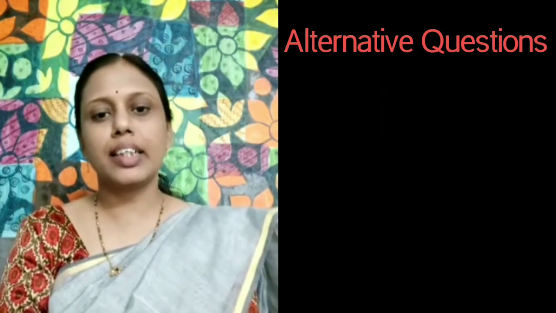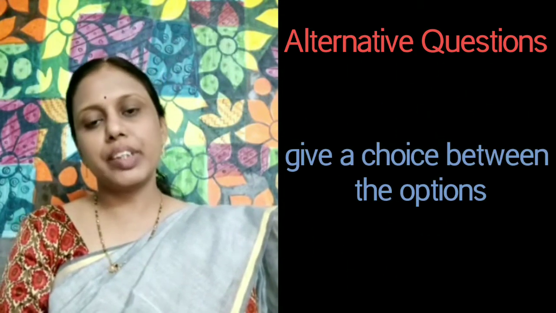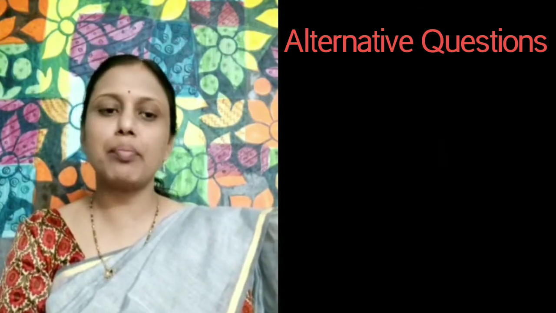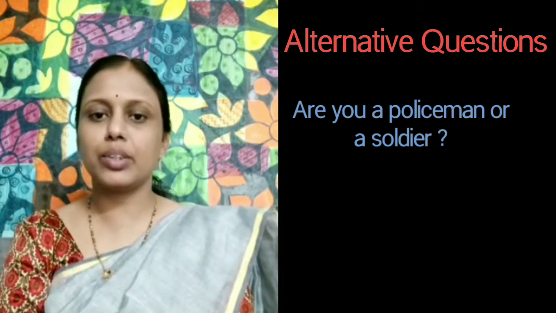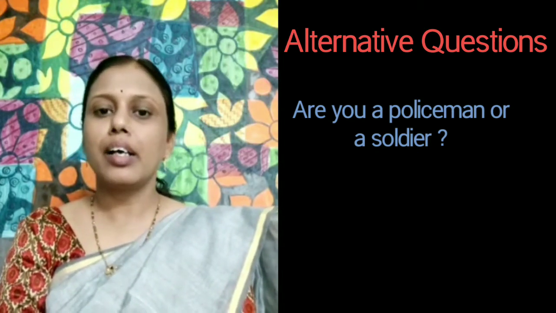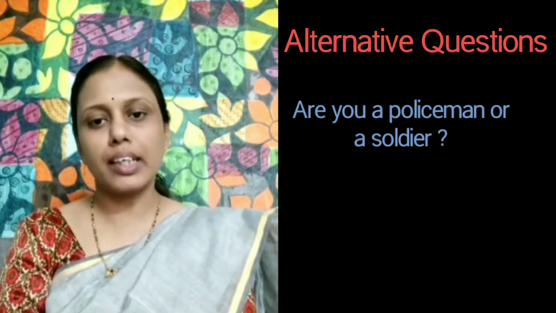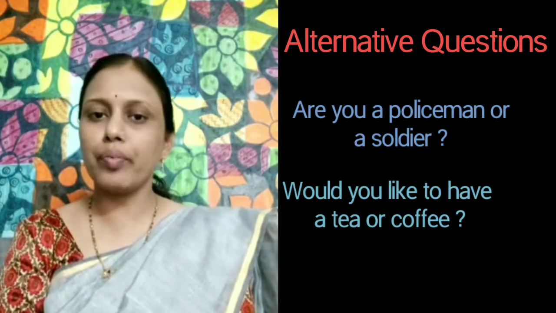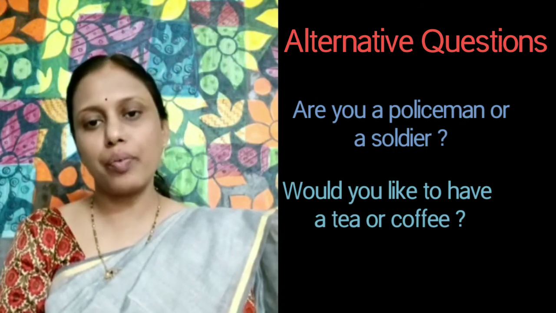Alternative questions. Alternative questions give a choice between options connected in the questions themselves. For example, are you a policeman or a soldier? The answer to this question will be policeman or soldier. Now, another example, would you like to have tea or coffee? The answer to this question will be tea or coffee.